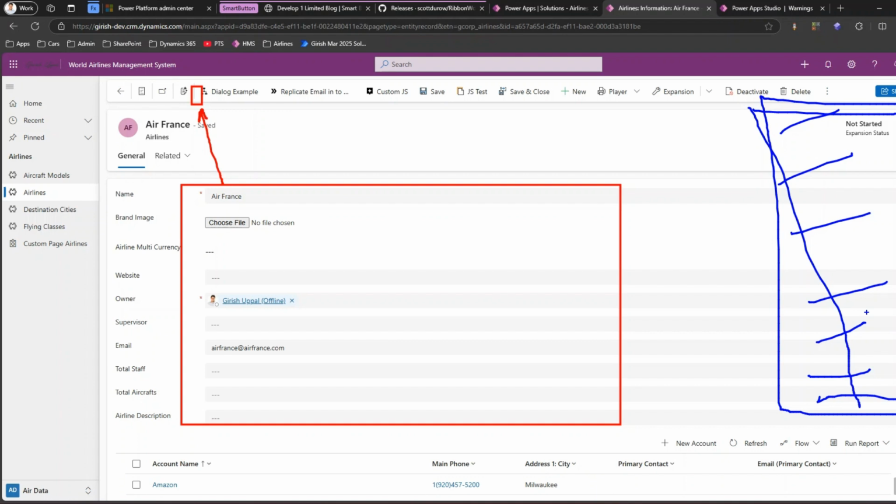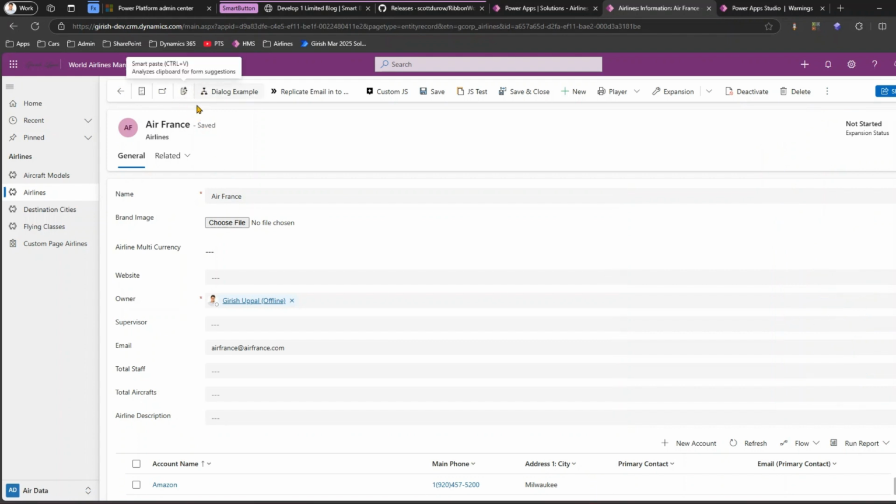Now, why this is important is because if you want to show some information for a specific record, say in my example, I'm listing all the airlines. If the airlines want to find out if there is any advisory information for them to look into, I can go ahead and look into this. So the goal is to create a button over here which will load the sidebar.